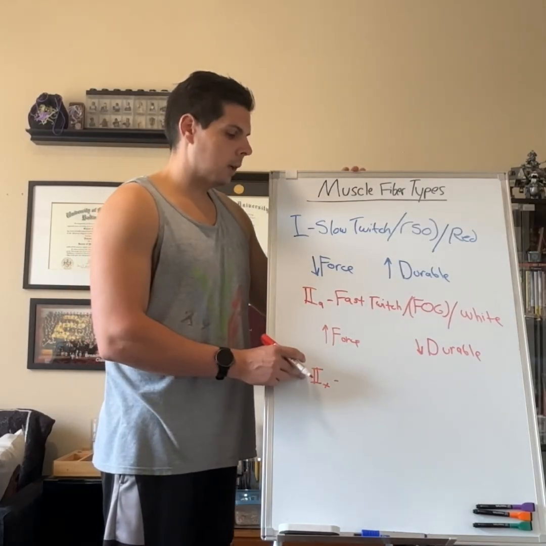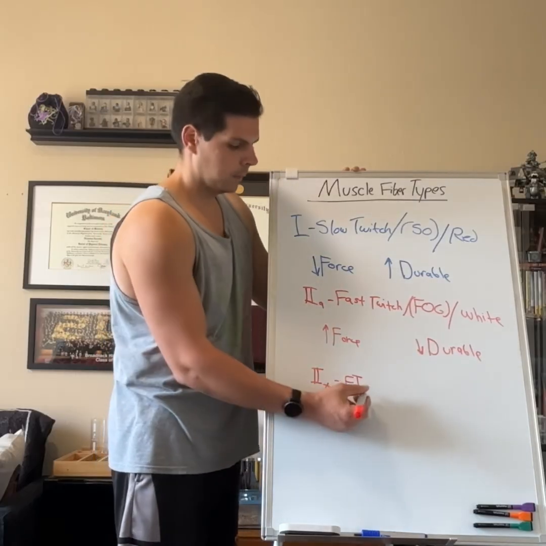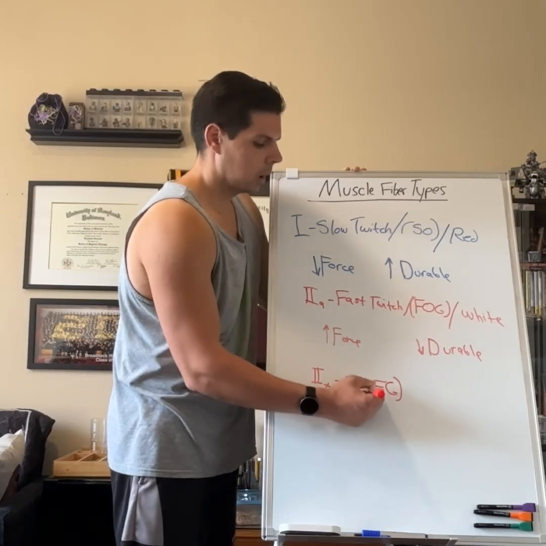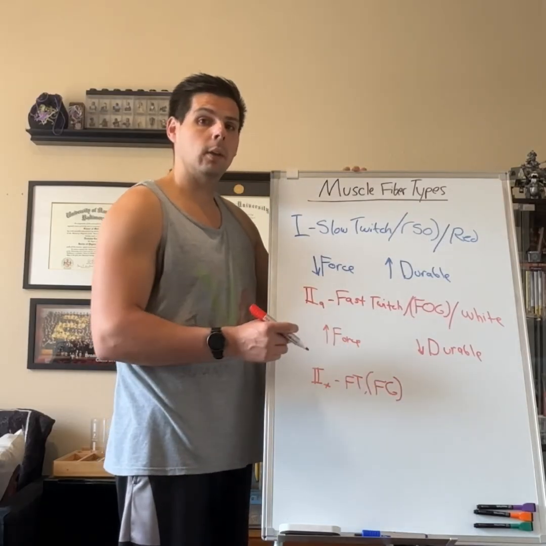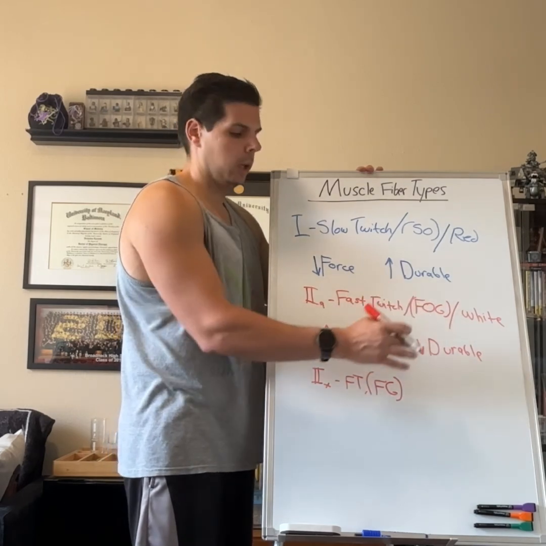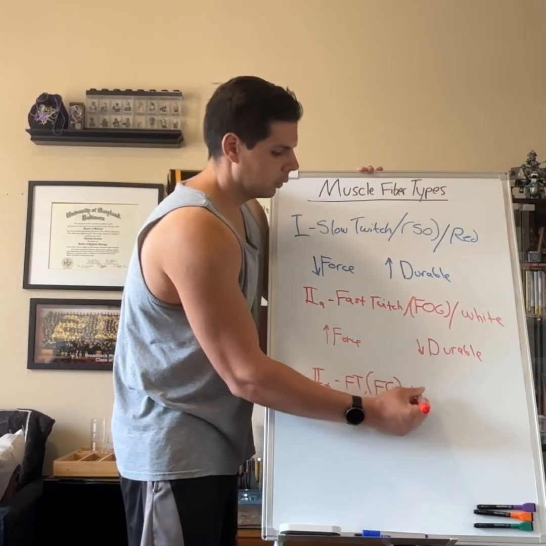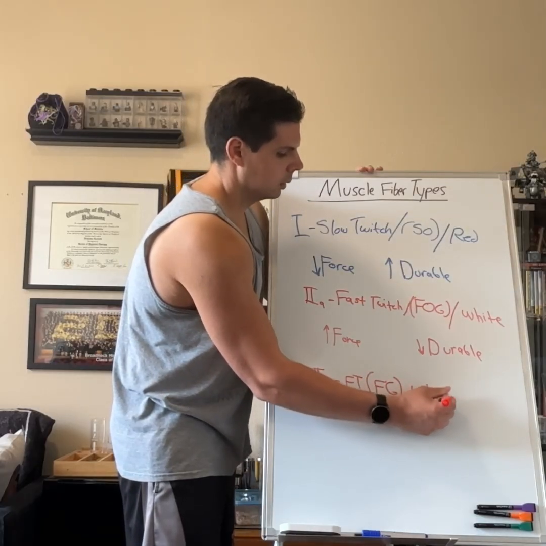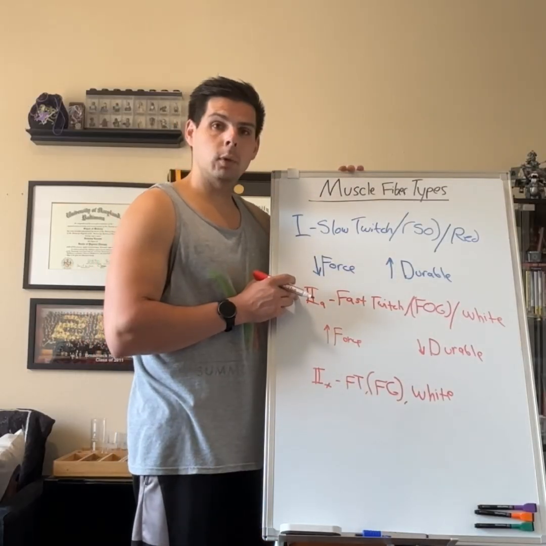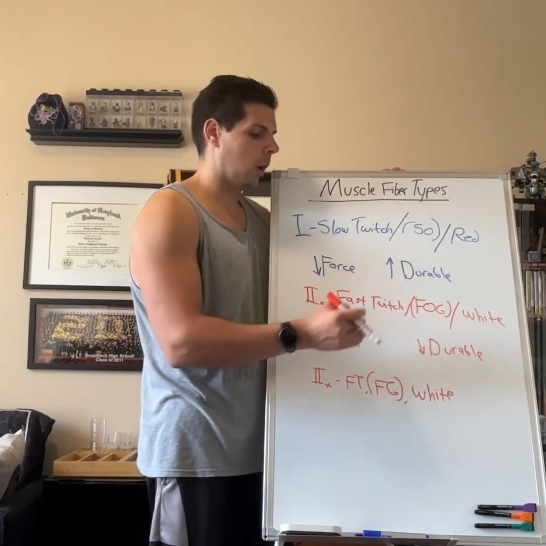fibers. Type 2X muscle fibers also are referred to as fast twitch. They are typically referred to as being fast glycolytic, usually acronym down to FG. So type 2A, fast oxidative glycolytic. Type 2X, just fast glycolytic. And then these are also referred to as white muscle fibers. So they are fast twitch for the same reason type 2A is fast twitch. They are white fibers for the same reason type 2A are white fibers.